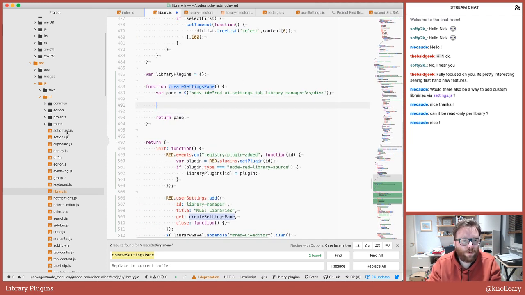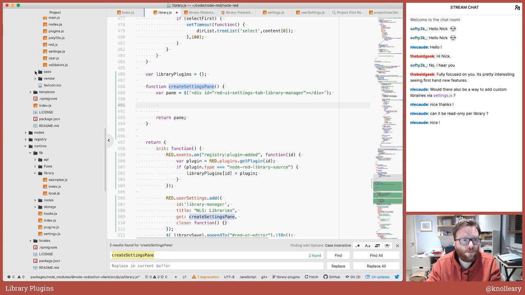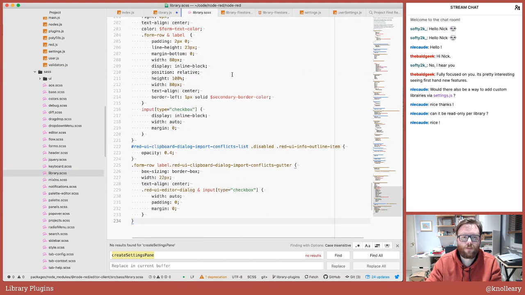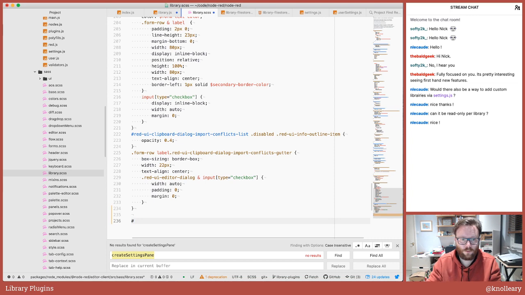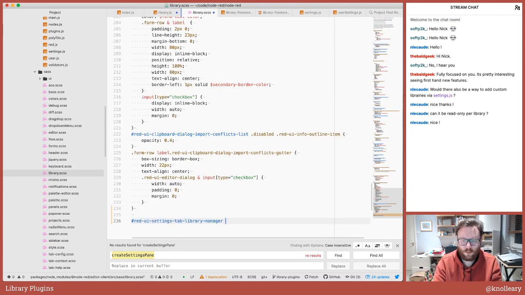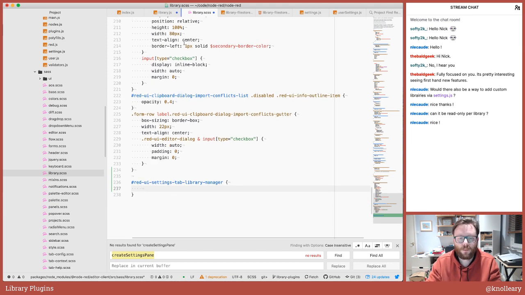What I'm going to open up, and it's always worth having open in parallel, is the CSS for the library. Because as we go, we're going to very quickly start building up some CSS styles that we want to be applying as we go. So it's all going to be inside this library manager tab.